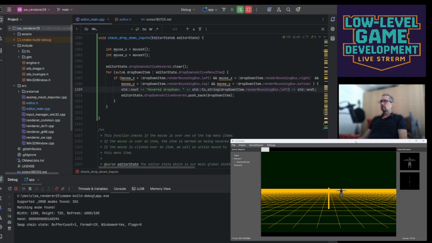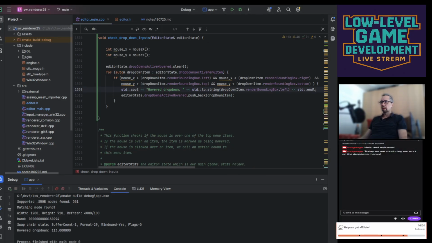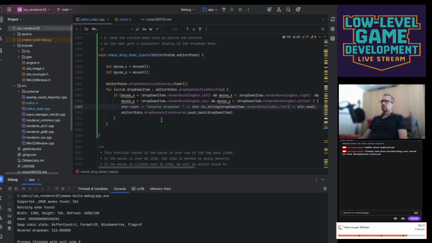Let's see once more. So we are in the game objects. But it still goes away. Why? Oh yeah, because we're clearing it. Oh no, I think that's not good.